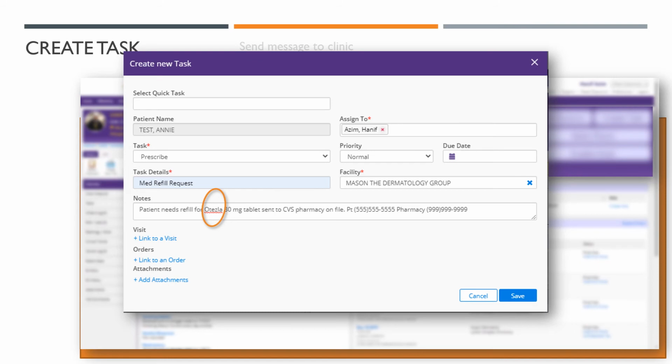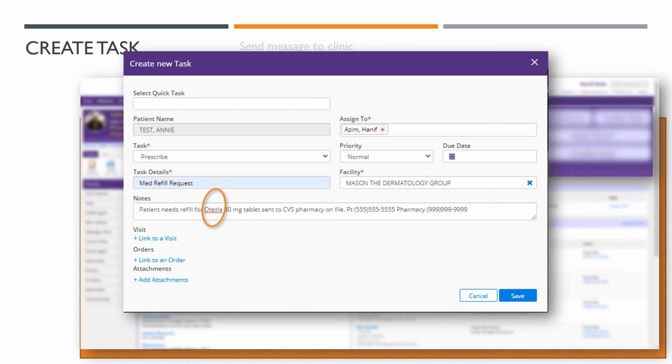So I'm writing, this patient needs a refill for Otezla 30 milligram tablets sent to CVS Pharmacy on file. Patient's phone number is 555-555-5555, and the pharmacy's number is 999-999-9999.